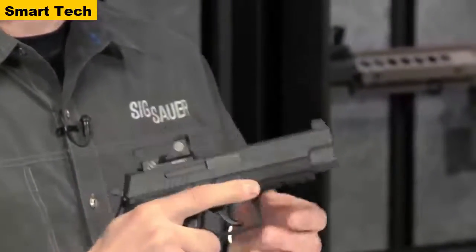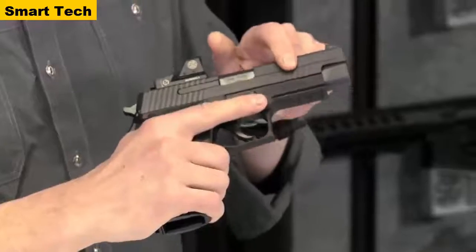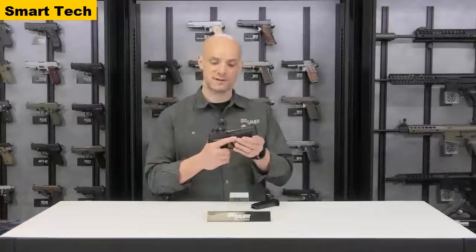226, very shootable gun. You have your aluminum anodized black frame, and you have a solid stainless steel slide on the top with front cocking serrations. Those front cocking serrations are real nice for doing status checks, press checks, making sure you got a round in the chamber. So that's a nice feature that it has.